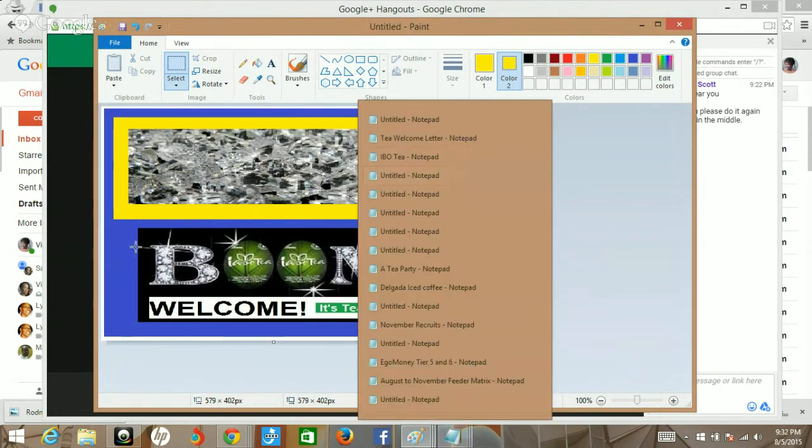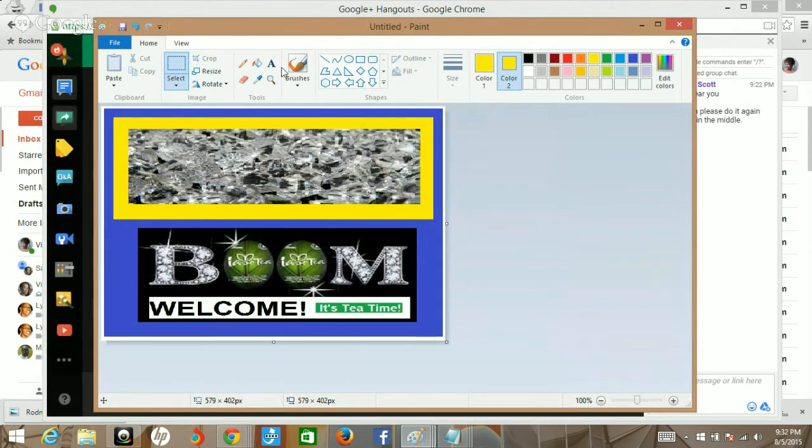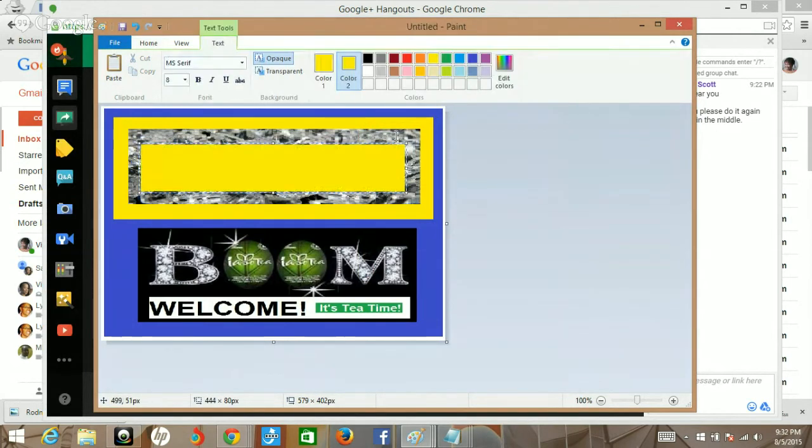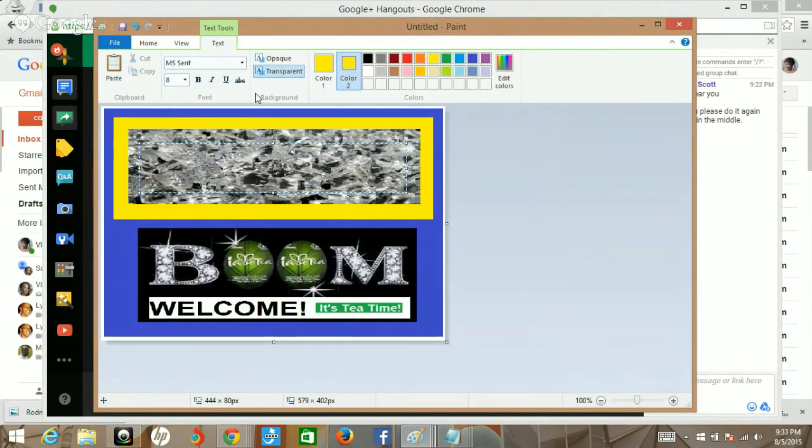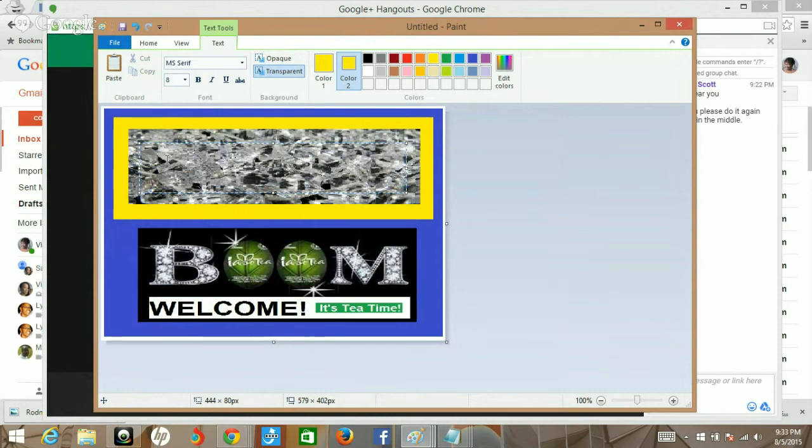So, all right, now I can type in here. If I don't want it opaque, I can make it transparent, and then I have to find the right color text. Please, okay, that's not going to do it. Welcome, my new business partner.